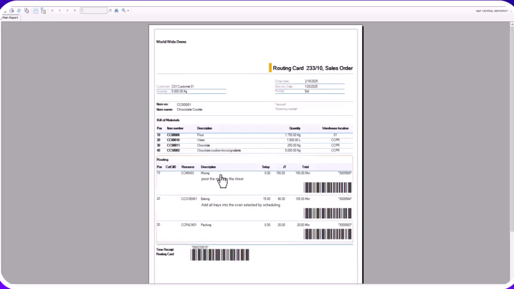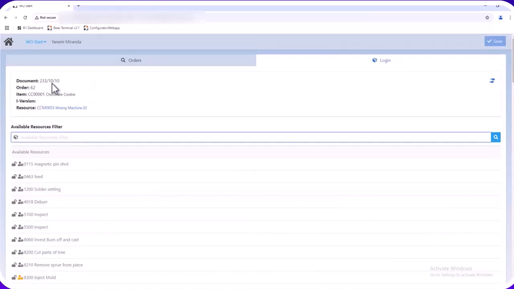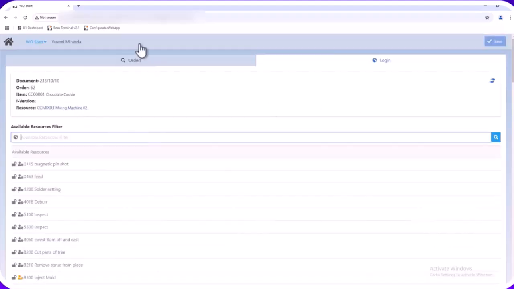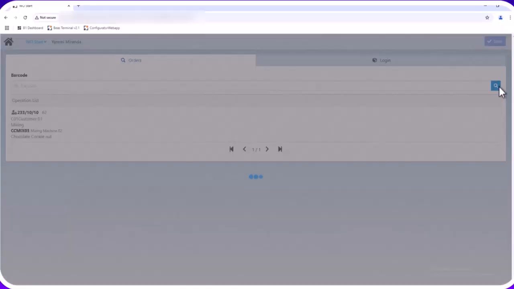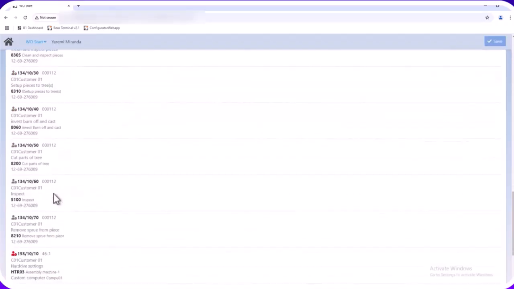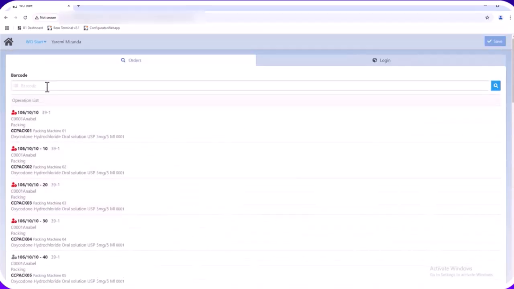So here I'm going to enter the first operation, which is pouring the mix into the mixer, with the specific barcode requirements. Here, I just scanned it in, and it populates the information. Or you can do it by search: if I delete the information first, I can search, and here I have the information of all the operations that are listed for my user. Here I'm the manager, so I have quite a few of those available.